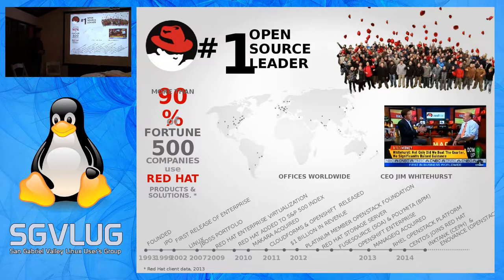What people don't know is that we're used by more than 90% of the largest companies in the world. We've grown organically through acquisitions and direct hires. We're a little over 7,000 people right now, about a $1.8 billion company, and the smallest tech company on the New York Stock Exchange. The 90% of Fortune 500 statistic means Fortune magazine's ranking of largest revenue companies - all those companies use a portion of Red Hat products. Some use all of them, some use only a portion, but it just means they are a customer.